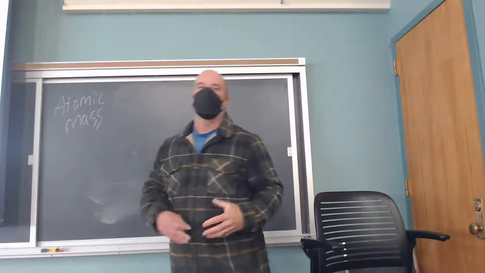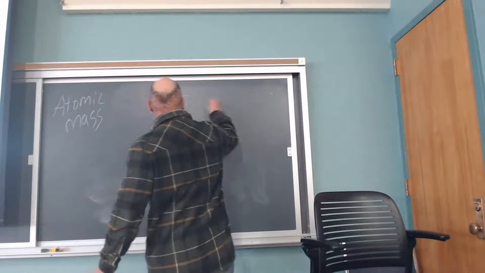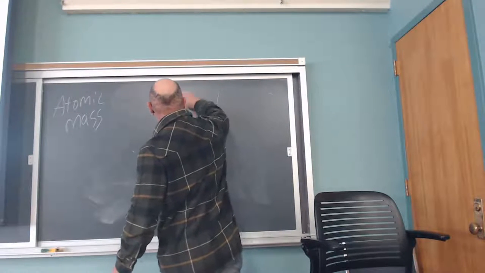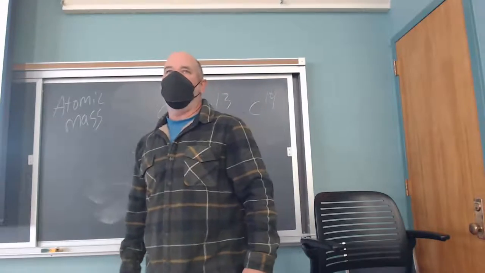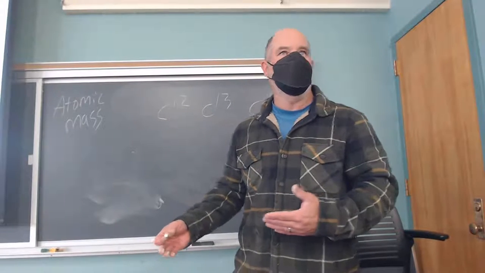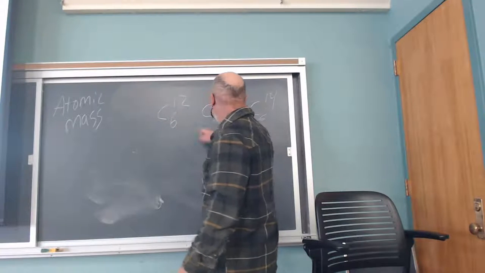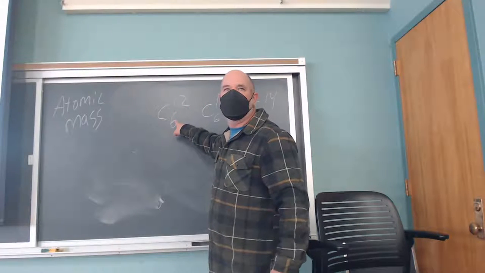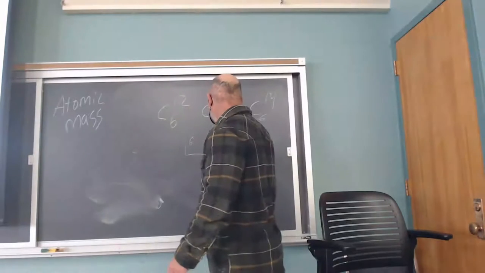Now really quickly, you change the protons, you change the element. Can you change the number of neutrons? Yeah, absolutely. So you guys know about carbon-13, let's just start with carbon-12, that's the most abundant, and carbon-14. So you know that an isotope varies in the number of neutrons. Pretty straightforward, right? You guys have all had your chemistry. So if carbon is element number 6, how many neutrons here? 6. Yep, and 8. So we keep increasing the number of neutrons. These two are stable.